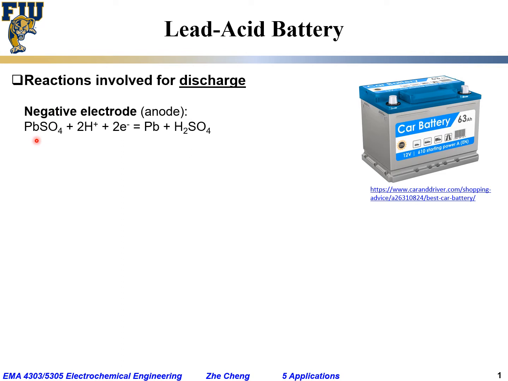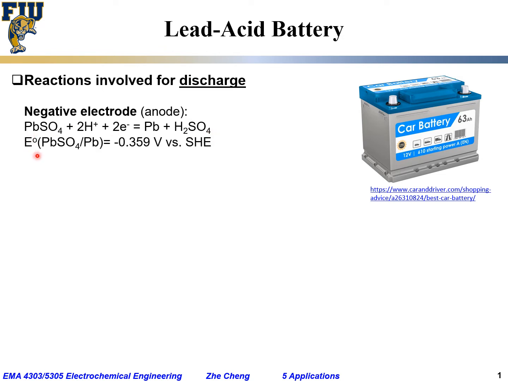And the electrode reaction is written like this. Again, we are writing the electrode reaction as a reduction reaction, even though it's the anode oxidation, which means in reality the reaction is going from lead side into lead sulfate. So let's check this half cell reaction. Is it balanced in charge? Zero charge on the left, zero charge on the right. Is it balanced in mass? One lead, one lead. Two hydrogen, two hydrogen. Sulfate group 1, sulfate group 1. So it's balanced in both mass and charge.